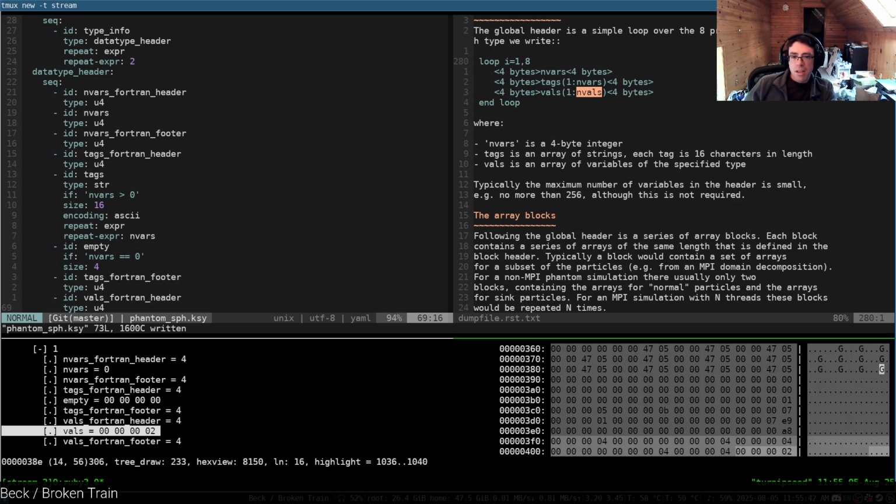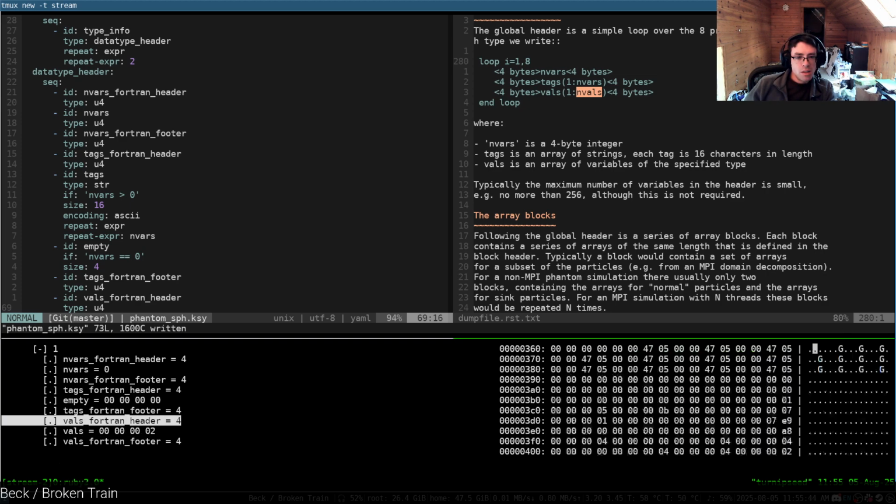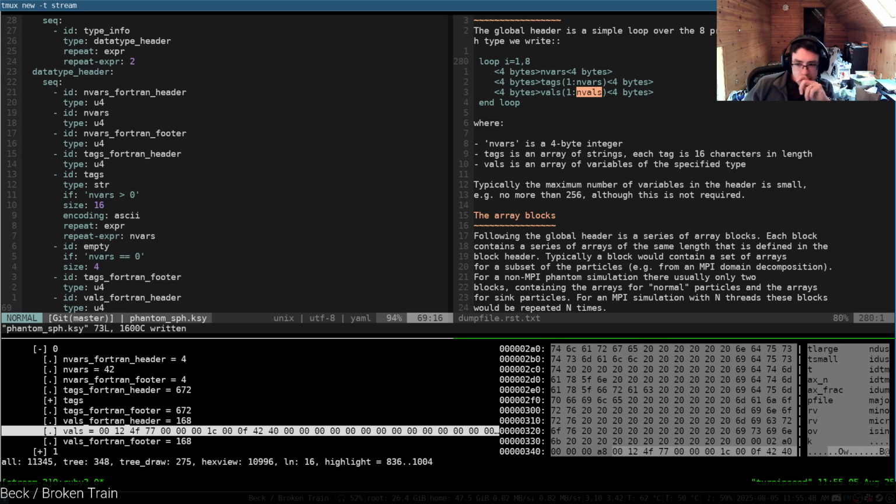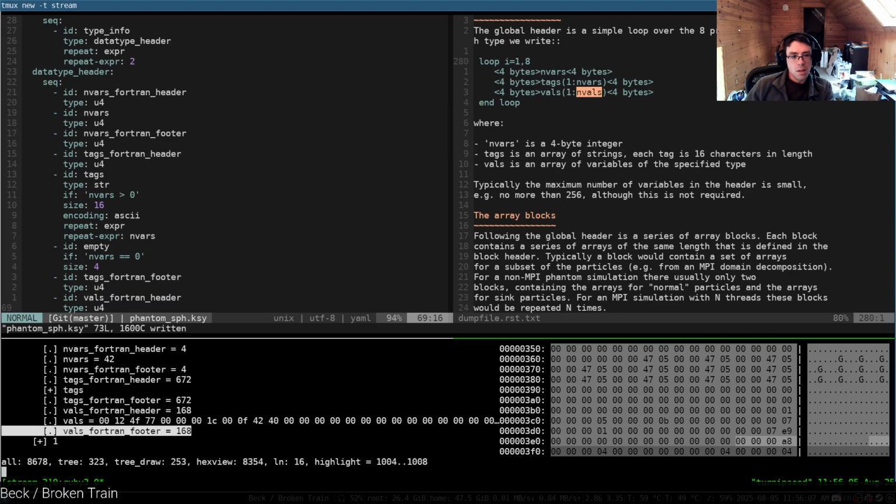So let's take a look here. So this is my 4 bytes, nvars equals 42, and as previously shown, that's 4 bytes per 42. Out of control. So it finishes reading.